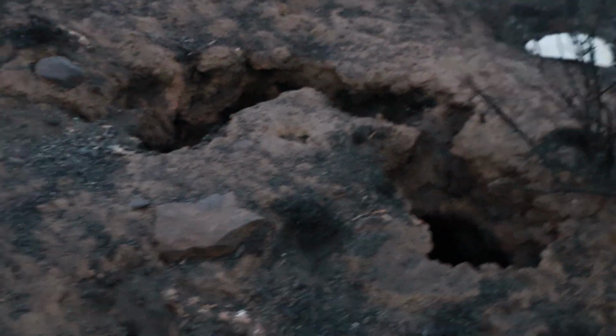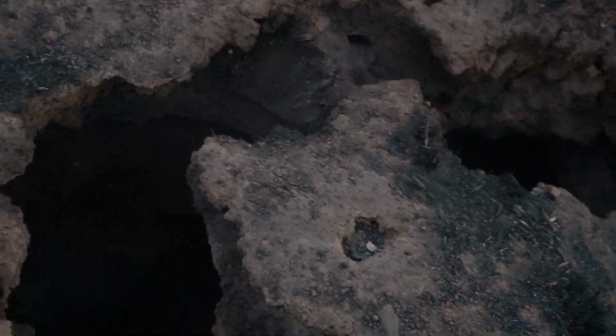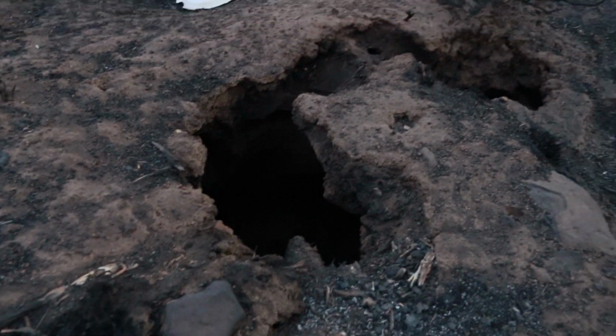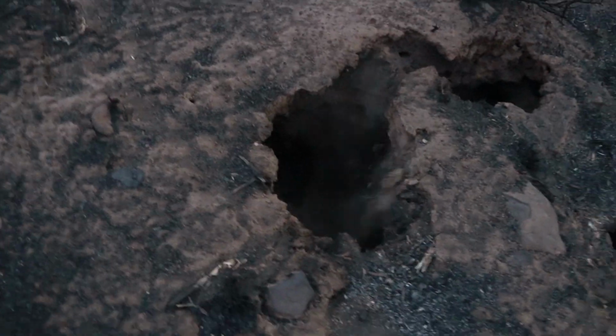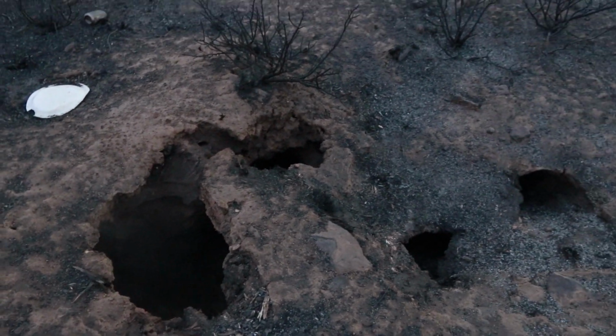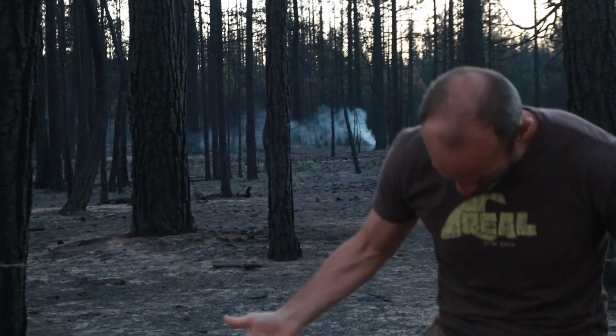There's these big pockets in the ground where the ash will burn out big holes, and then it collapses, creating actually ash caves. And so we're digging through the volcanic rubble, looking for ash caves. The ground has collapsed. Some of the new holes have opened up. This happens whenever a fire sweeps through an area, as you get holes opening up that allow you to find more caves. The ground, I'm walking in ashes.